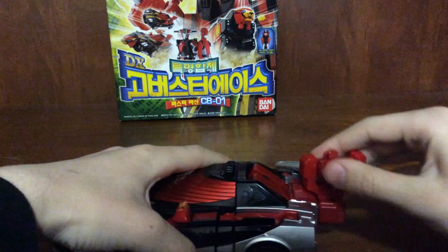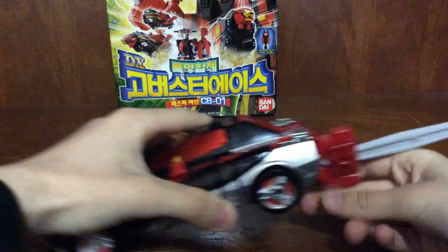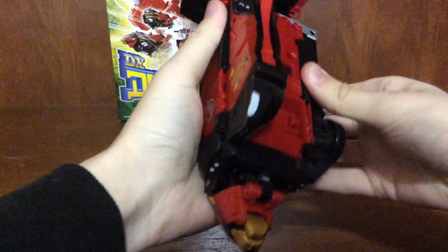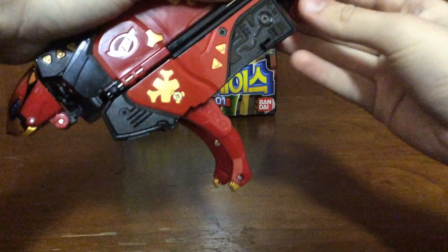First thing you're going to do, you're going to slide this like this, pop this up, pop it down. You're going to take these back sections, pop them down. You're going to take these front sections, pop them down. Going to flip out these feet, going to flip out these back feet and flip these down.